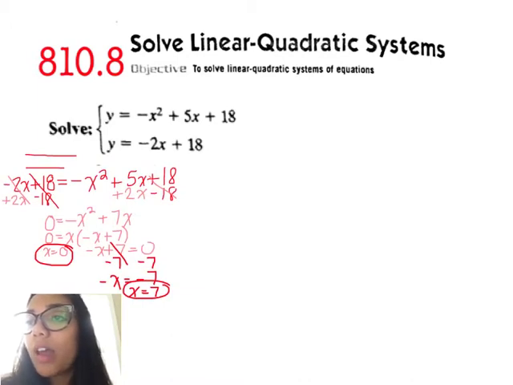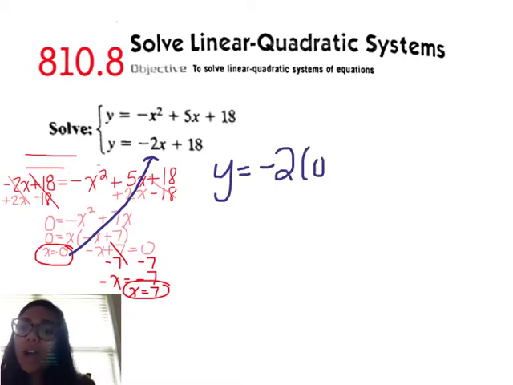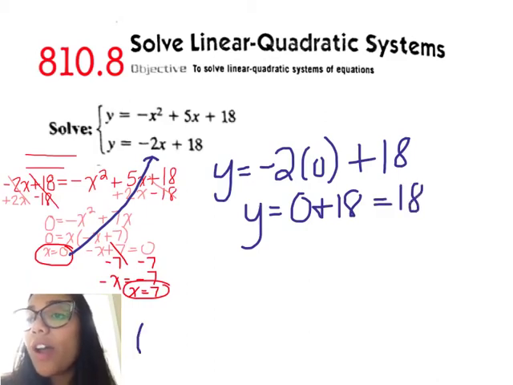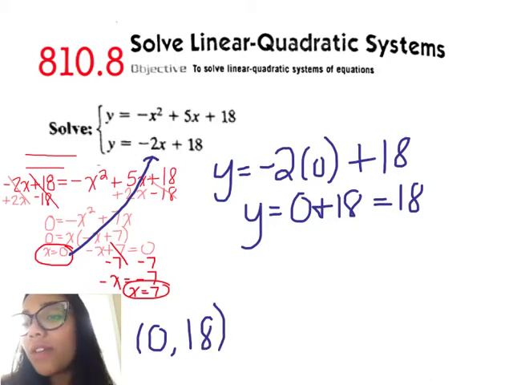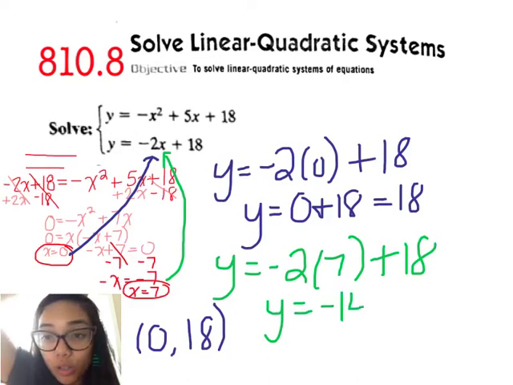And I'm left with 0 equals negative x squared plus 7x, and then plus 0, because the plus 18 minus 18 cancels out. So now I need to factor out my greatest common factor, which is all I can factor out is an x. So I have 0 equals, I'm going to factor out a positive x, so I'll be left with negative x plus 7. All I did was look at what variable, what number, your greatest common factor.